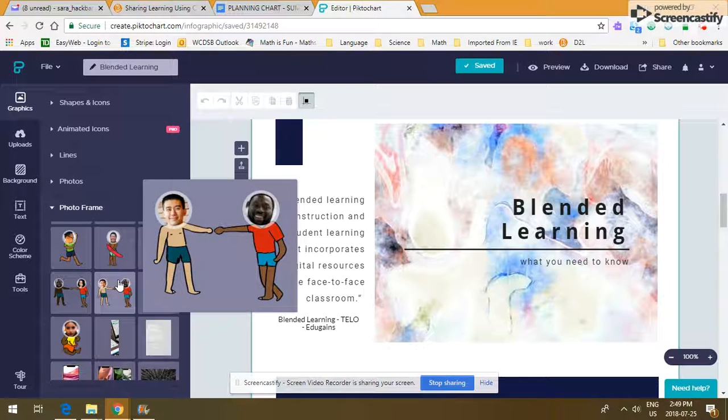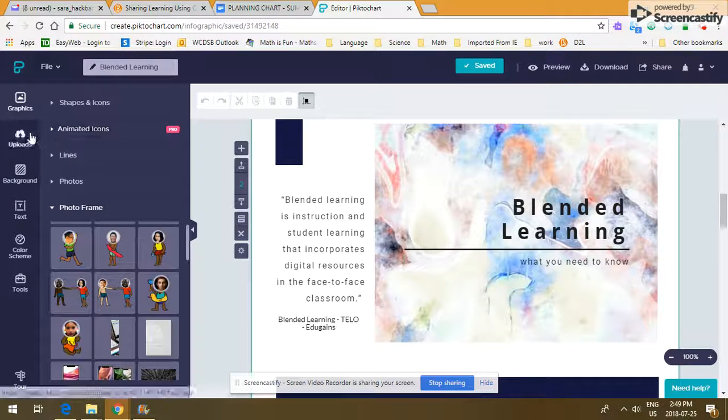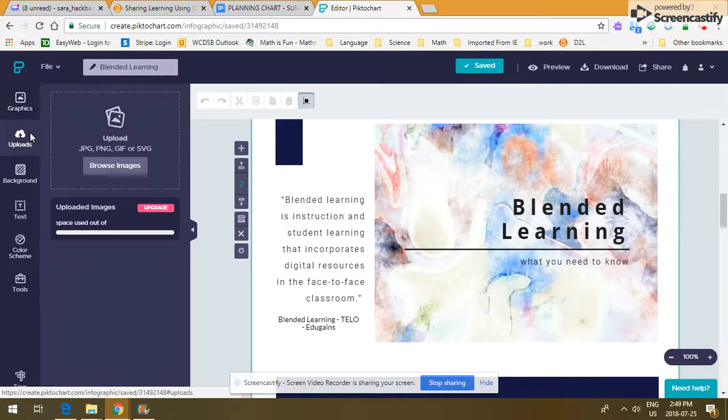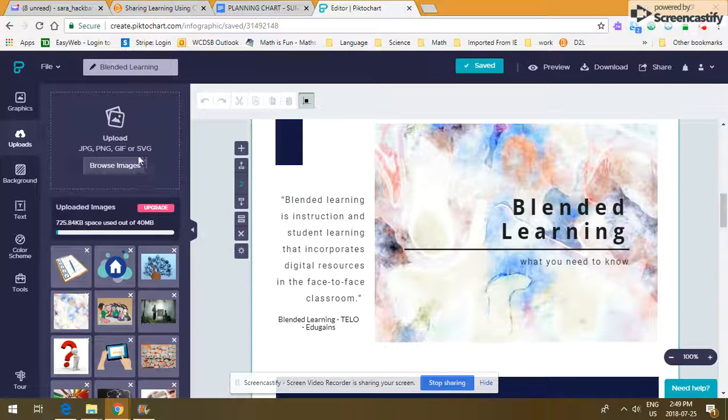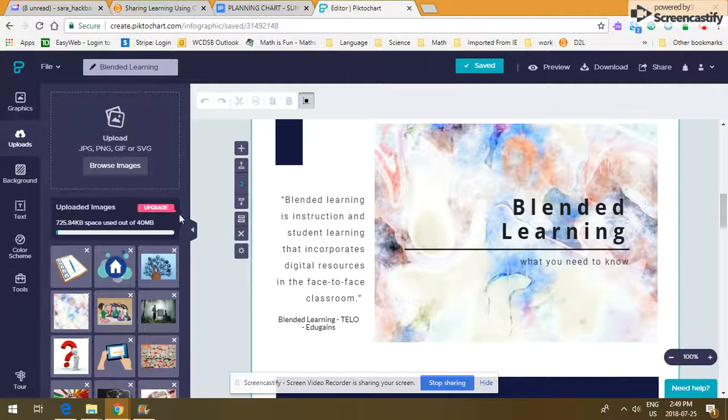For example, be a couple of friends hanging out on the beach. You just got to change the facial images that are provided there. Now you can change pictures like my blended learning background here by saving or choosing any images that are saved to your desktop. So I can browse images that are provided on my desktop here by clicking Browse Images.